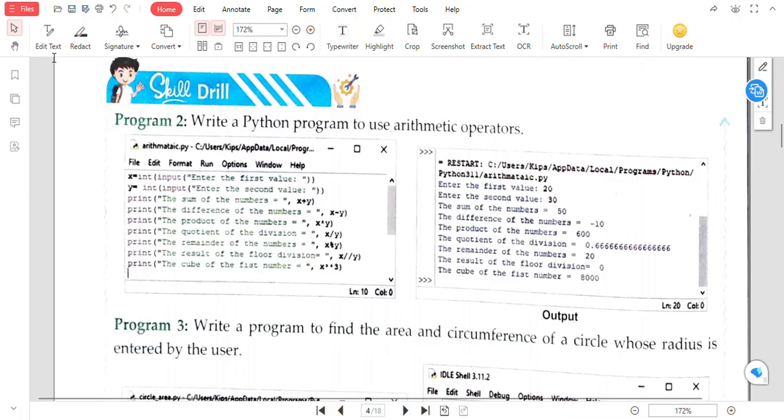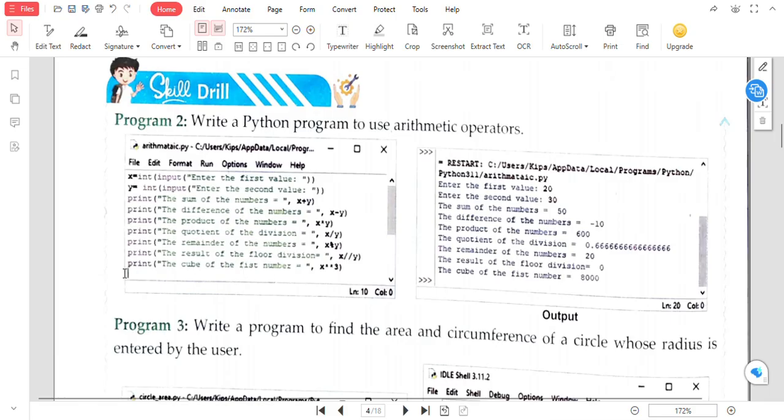Now this value will be stored in the variable a. And by default, whenever you are writing this input keyword, it takes the value as a string.